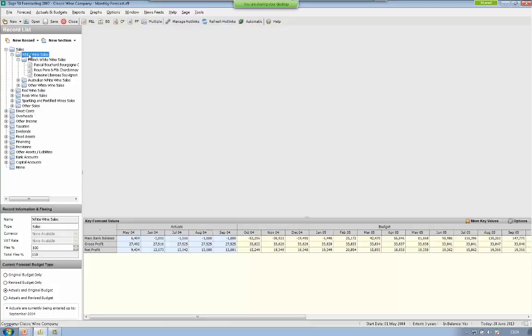So I might just think white wine's going to do well, or I might think that one of the specific white wines is going to do really well. So maybe, I don't know, we'll choose an Australian one maybe. Yarunga, is that how you pronounce it? Yarunga Fields. I'm sure these are made up. So if we select that individual record, you'll see that the sales have been flexed by 10% for that individual record. But then we might think that that individual wine's going to do really well this year.